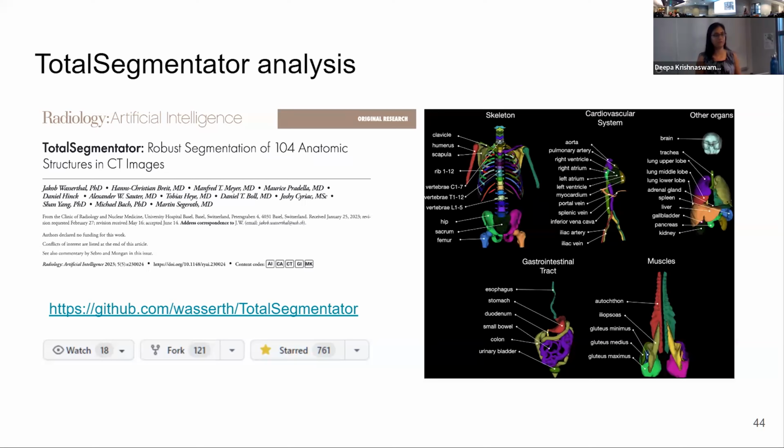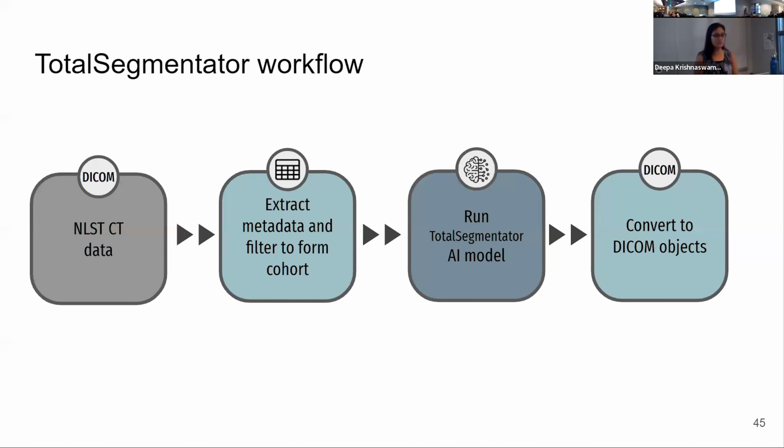So we thought, what if we apply this to the entire NLST collection and then make all of our data available to everybody? And hopefully, once they have all these segmentations, they can use that to infer different things about the patient and perform their own clinical studies. This follows the same general pipeline that I showed you in the past. We have our data, we first filter it, make sure we get rid of any geometrical inconsistencies or maybe scans that are incomplete. We run our model, and then eventually we convert all of these to DICOM objects, as I said before.